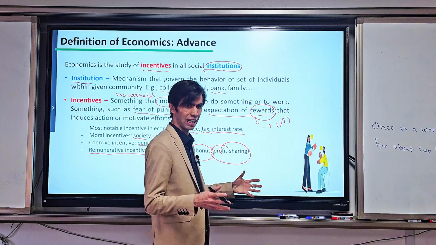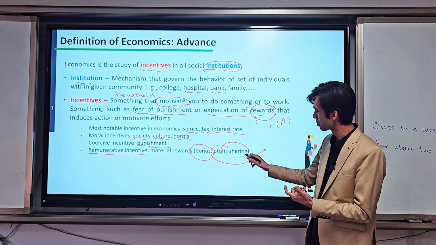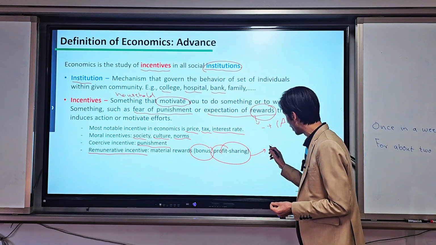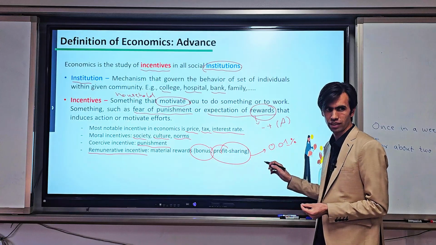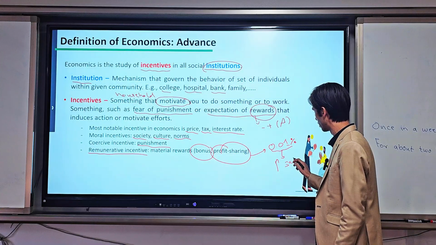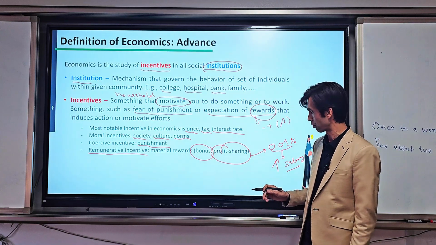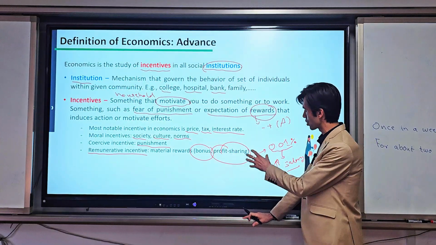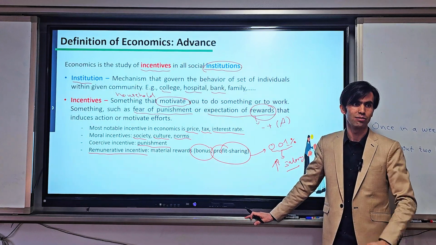You are a member of a big company as a manager. You are working hard not only to get salary, but also to have a share of the profit of the company. You think that if I get a share of 0.01% as a profit share for this big company, this 0.01% may be higher than my salary. So because of this material reward, I decide to work hard to not only receive my salary, but to have a share in the profit of the company, even if the percentage is very low, but the monetary value will be so high, even higher than my salary.